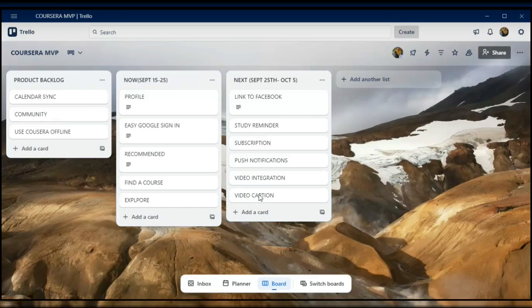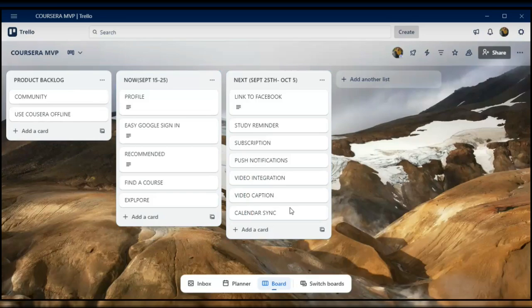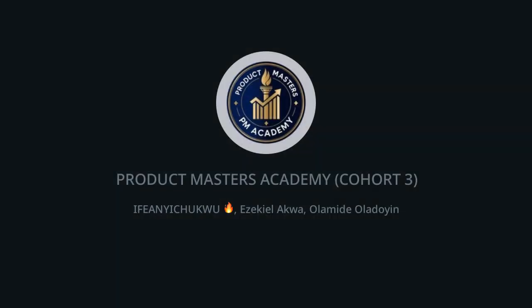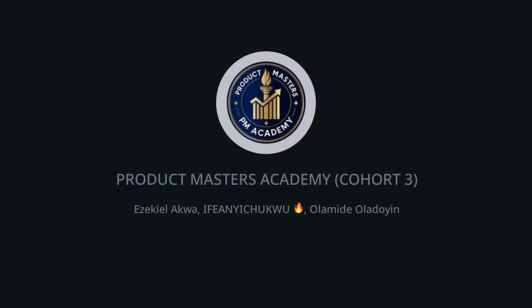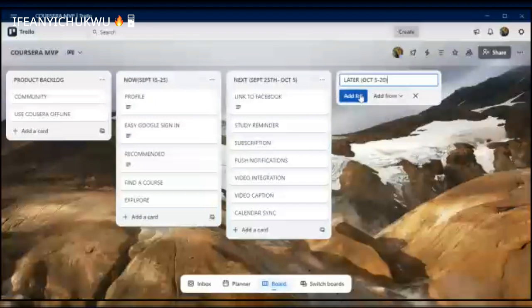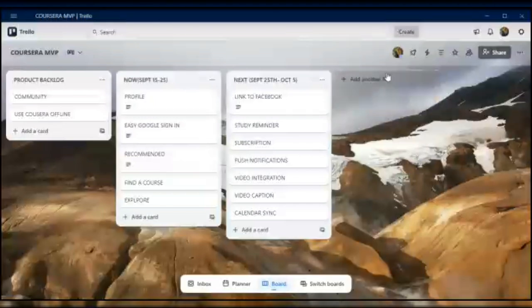I can also move calendar sync to next. Then for the other one, I put it in now next. I thought I did later. Move. Okay, I can create it.